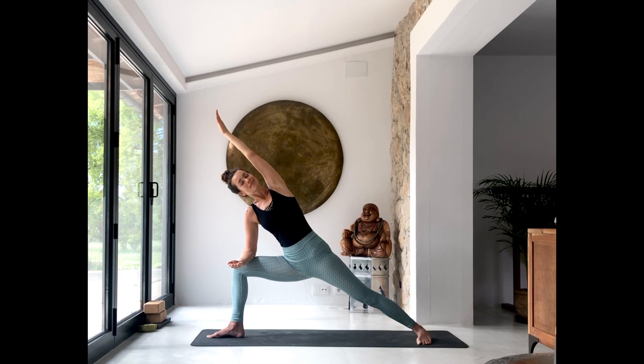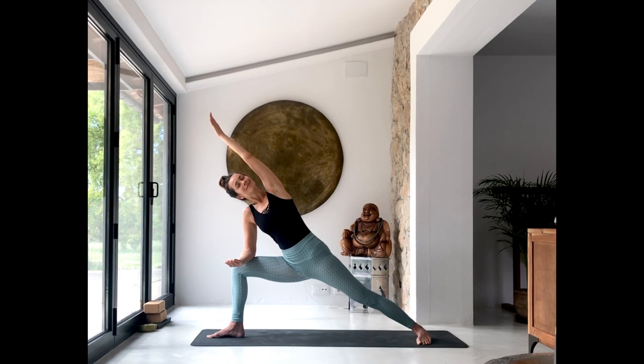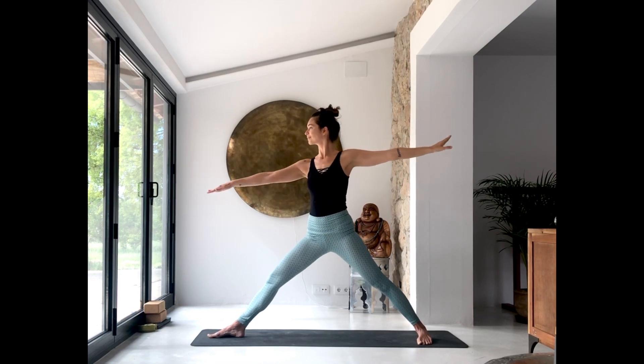The right palm is facing up, stretch the side body from your left heel to the hip into your little finger. Keep the neck in a position that is comfortable. Bring the awareness into your right hip, draw it in, bring the sit bone under. You can do it. Take a couple more breaths. Relax into the pose, embrace the pose. Be patient — it's only one minute. Slowly start straightening the legs and the arms, come up. Bring the hands onto the hips and shorten the stance a little bit.